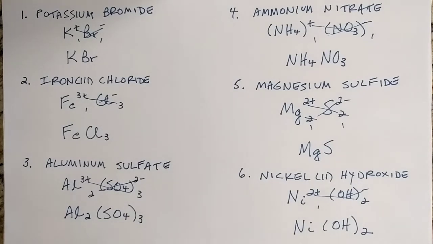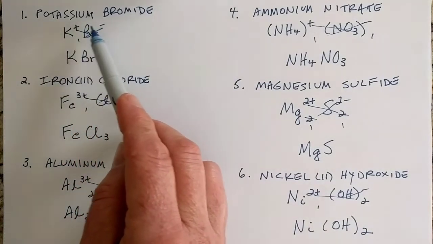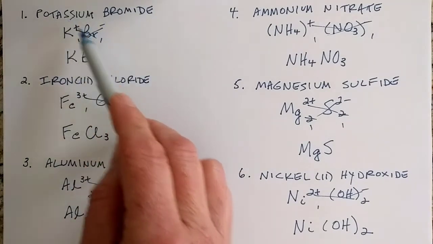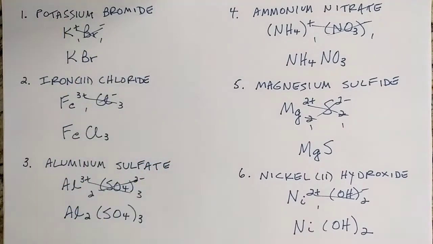So here I have the answer key to that assignment. I'm not going to go over each one in detail, and you can pause the video, get your assignment, check your answers, or just take a screenshot if you want. I've done them according to the steps that I gave you. So I've put in the ion name with its charge, the ion formula with its charge, cross the charges. If we have ones, we don't have to write the ones. So potassium bromide is KBr.